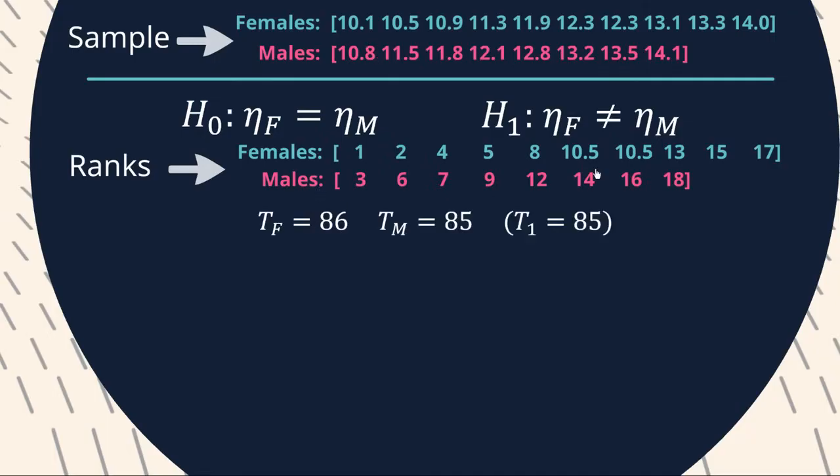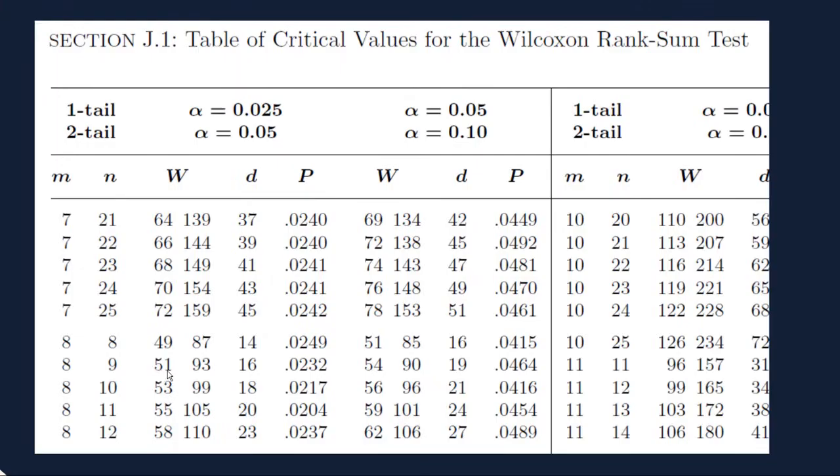An important step involves calculating the sum of ranks for both genders to identify notable differences, particularly focusing on the smaller sample, which influences test statistic determination. Understanding critical values is crucial in hypothesis testing, as they aid in deciding whether to accept or reject the null hypothesis based on the calculated test statistic.